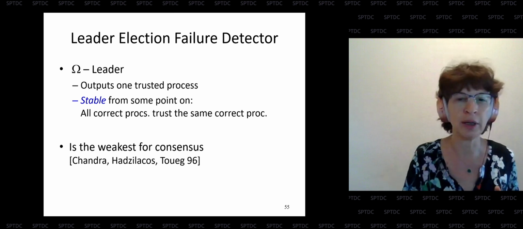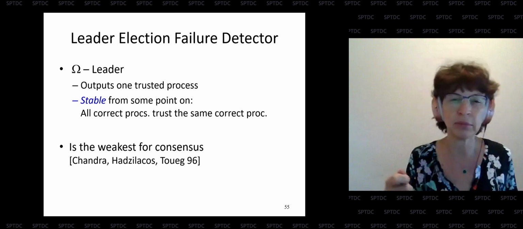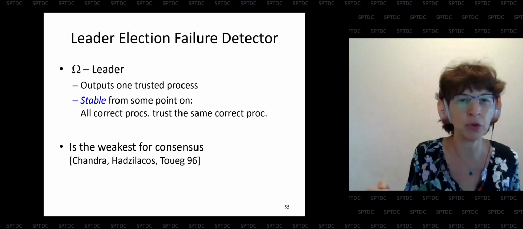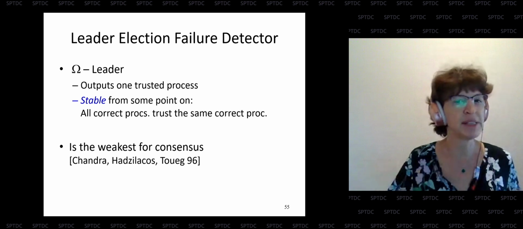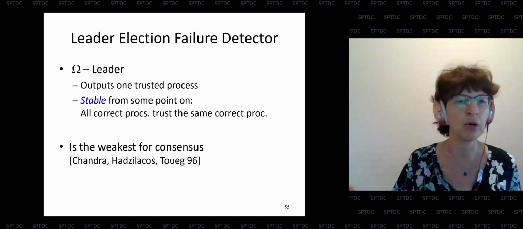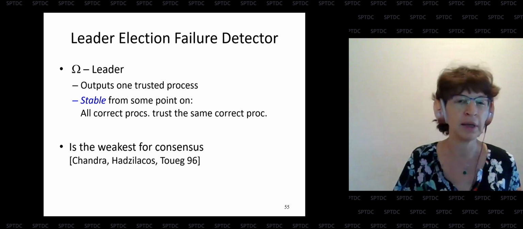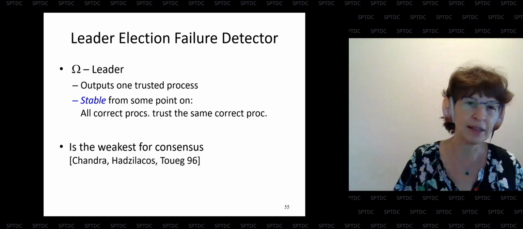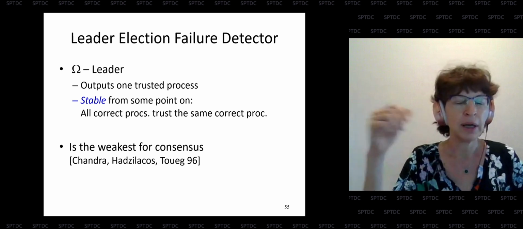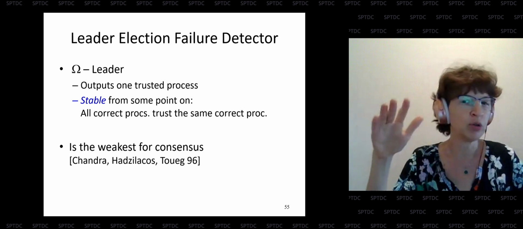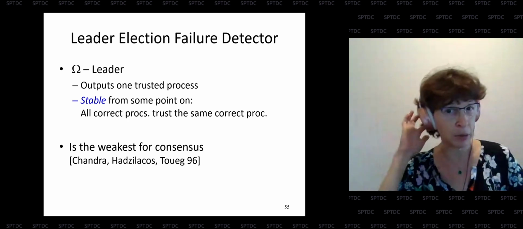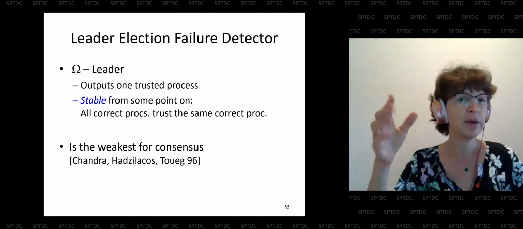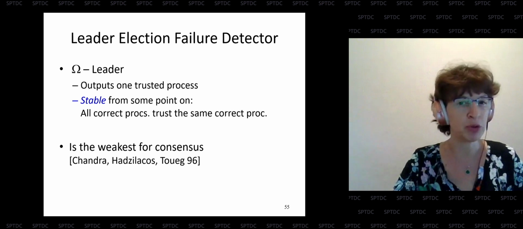Okay, so I have this module, every process has this module, and it tells them this is the leader, or you are the leader, or you're not the leader. Initially it can make mistakes: it can tell nobody that there is a leader, or it can tell one process that X is the leader and another that Y is the leader. But eventually there is going to be a point in time after which it's going to identify the same process as the leader, and only that process is going to be the leader. And then once there is a unique leader, the system is going to make progress.